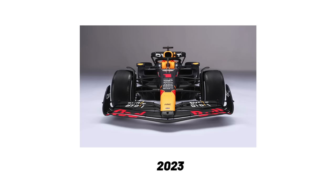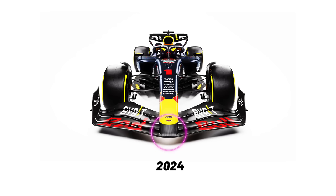Starting at the nose, last year it only went as low as the second-to-last wing element, which left a gap between the bottom of the nose and the lowest portion of the front wing, allowing the air to be directly channeled under the nose and into the floor. This year, the nose now stretches all the way down to the lowest possible element, with that specific airflow now being directed over the nose and over the top of the car towards the radiators and those bulky shoulders.